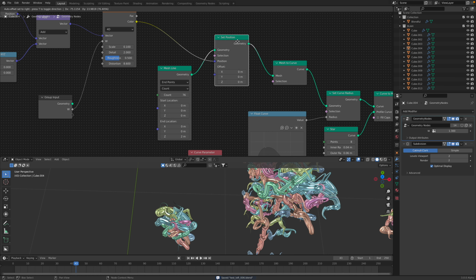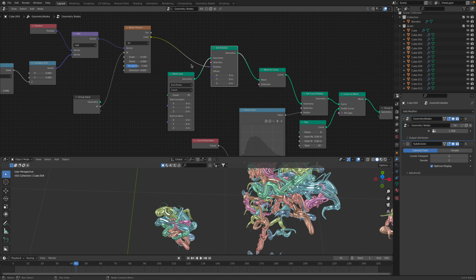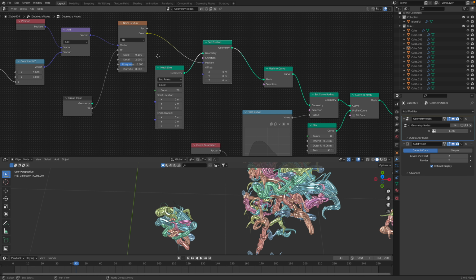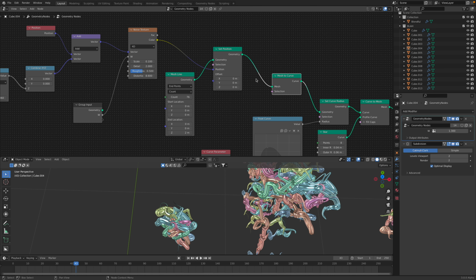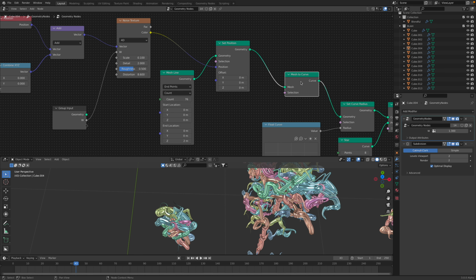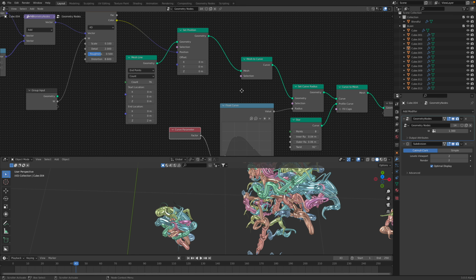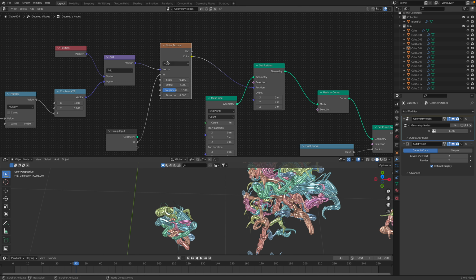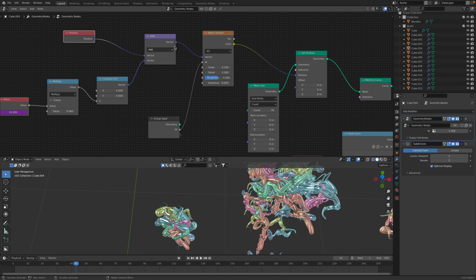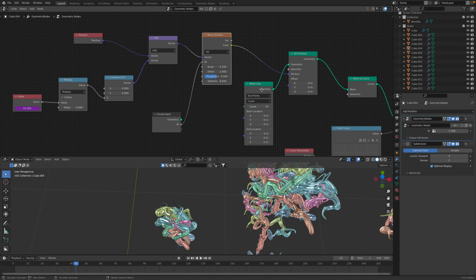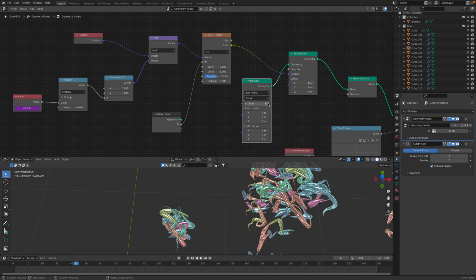What's happening before here is a lot of things. I'm starting with mesh, but at some point we need to convert it into curve, so we can use the curve parameter and the radius. But before that, it's just, again, a noise. The mesh line. So we started with a line.